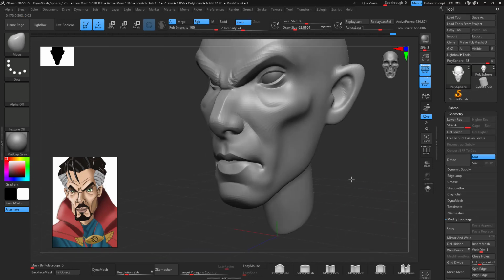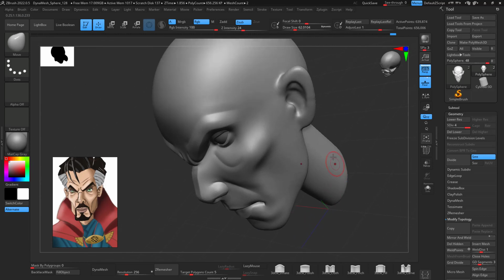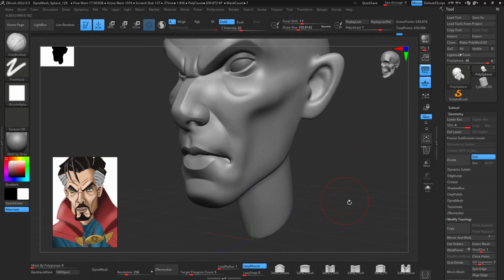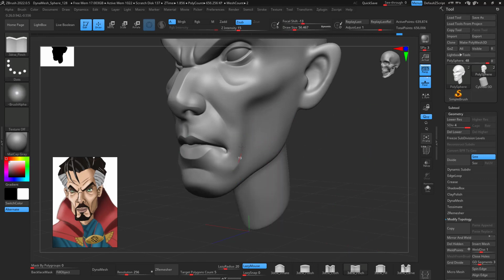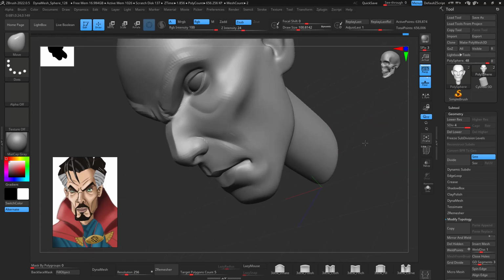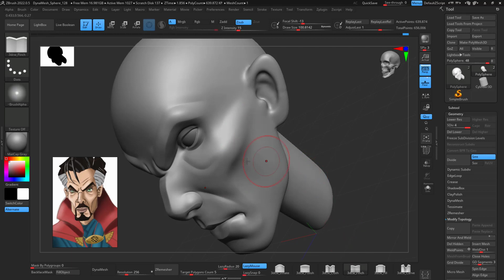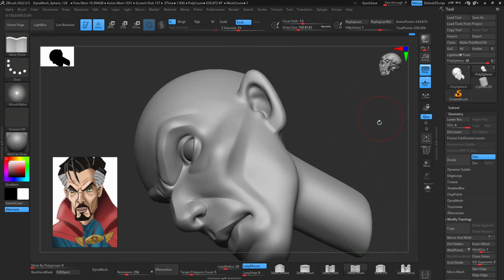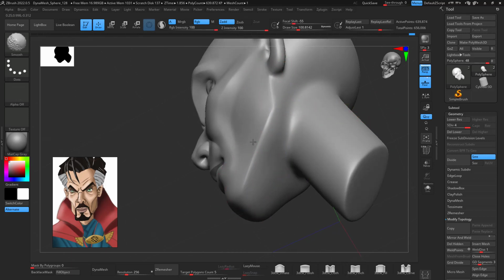Okay, it's looking much better, I think. And I'm going to bring this out all the way here, all the way to this part. So just clay build up all the way there and just leave it there. Perfect. That's good. Let's pinch very subtle this part here. Okay. Let's bring this inside a little bit. Okay. And let's pinch this. Something like that. And smooth that out. Let's pinch this here. Let's pinch that there. Let's smooth this out. Pinch that, and let's smooth that out.